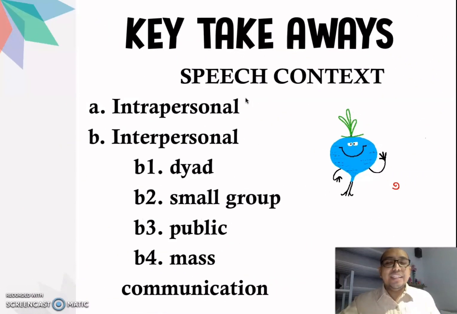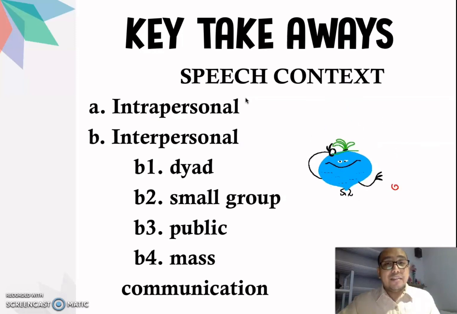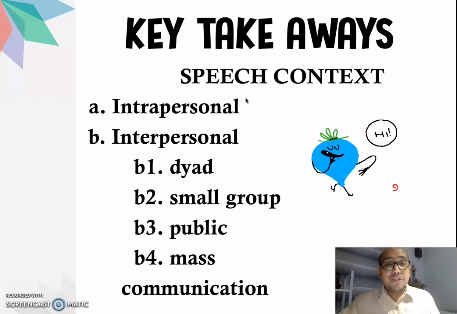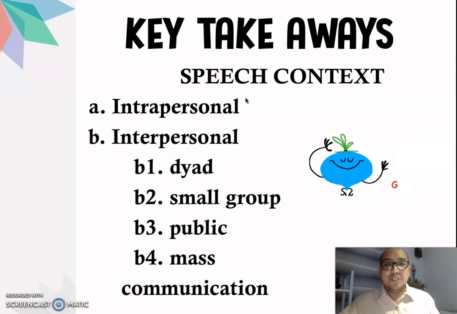So for our key takeaways, we discussed the two types of speech context, the intrapersonal and the interpersonal communication. For intra, there are three levels. We have the internal discourse, the solo vocal communication, and the solo written communication. For interpersonal, which involves two or more people, it could be dyad, small group, public, and mass communications.